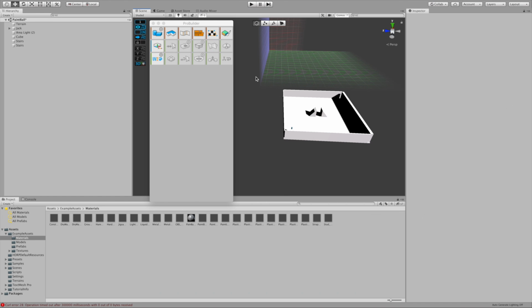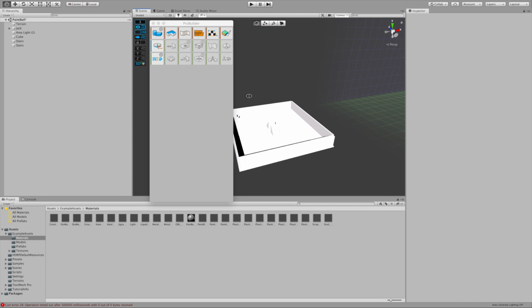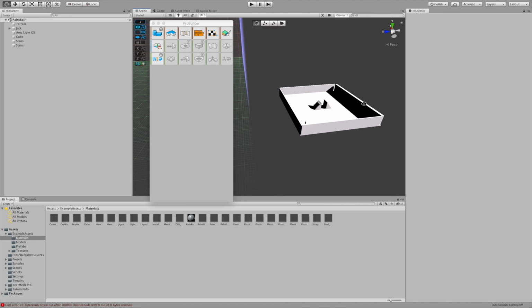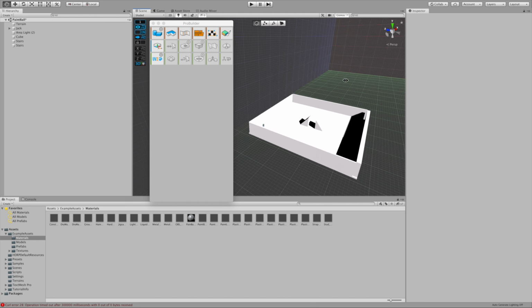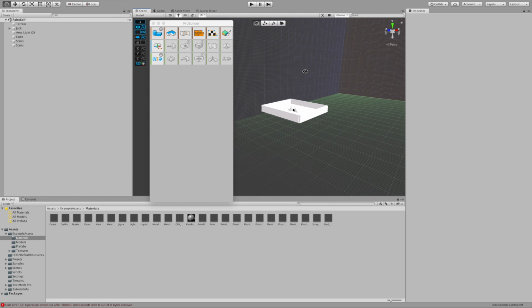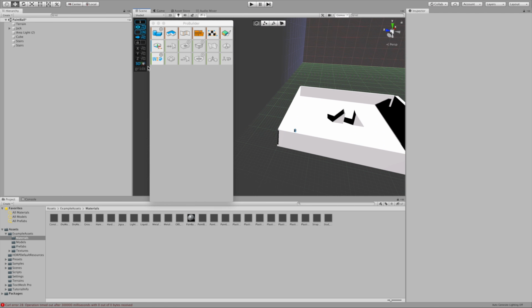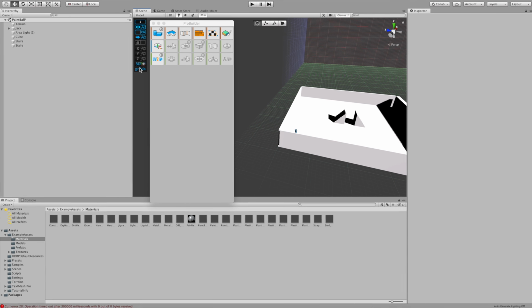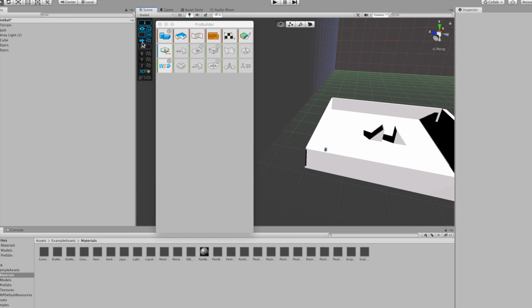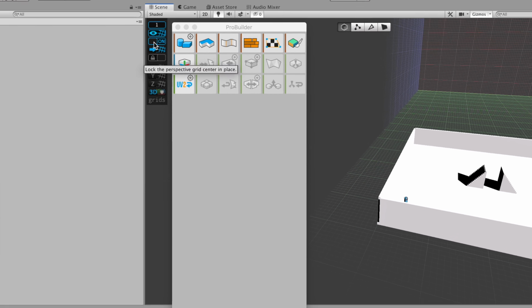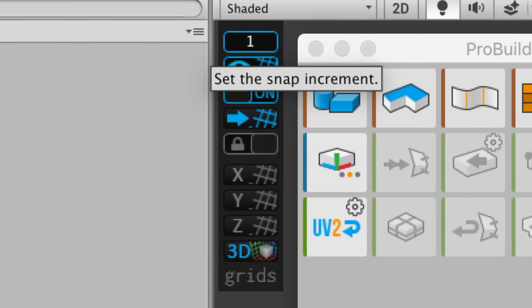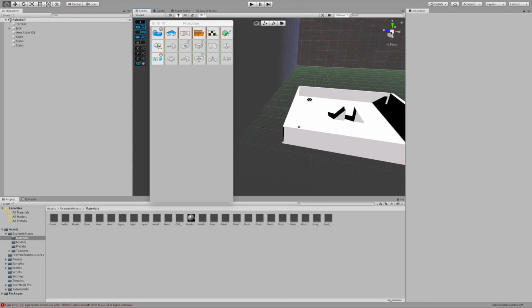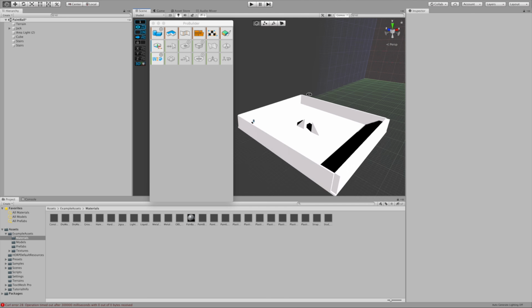Okay guys, I just went ahead and built a couple more staircases, and also a couple of ProGrids all over the place. Now, you can just copy my settings for ProGrids. I turned 3D on because I don't just want it on one axis, and I toggled snapping on and have the snap at 1. Okay, the next thing you're going to want to do is put some platform on top of these steps.